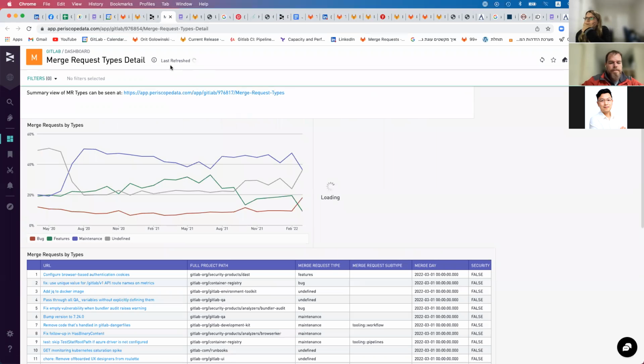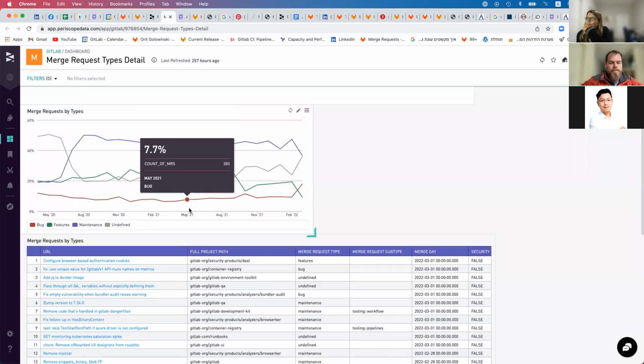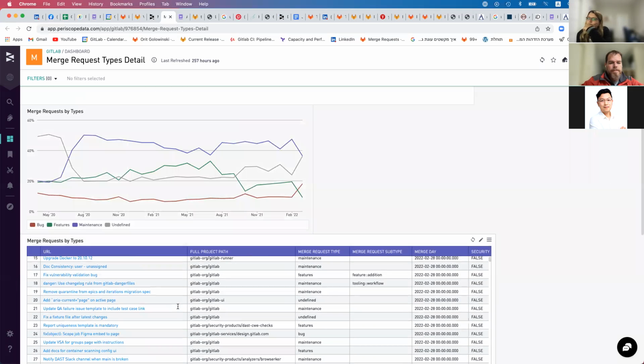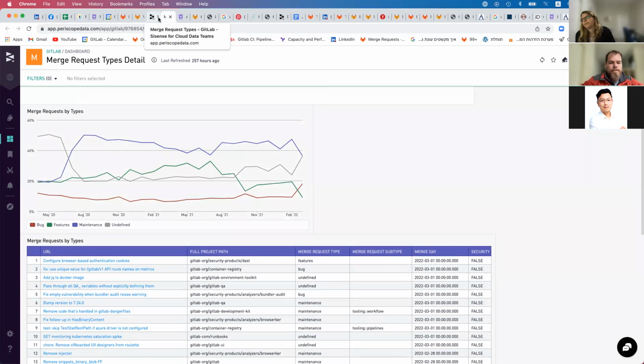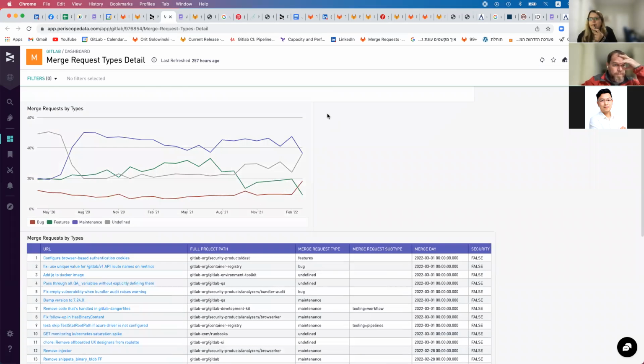When engineering managers go in and figure out what their merge request rate looks like, they are able to filter down to each team here and then get an export of what their team's MRs look like. And we provide this because we tell people to be more accurate. They want to see whether the MRs that are listed as features are actually features or actually maintenance, and vice versa. If there is too much maintenance, are they actually features or bugs that they need to go and take a look at in their data? So, drill down on the data.